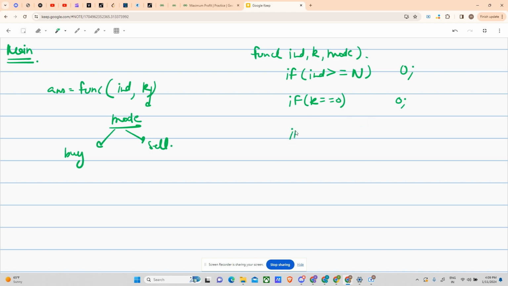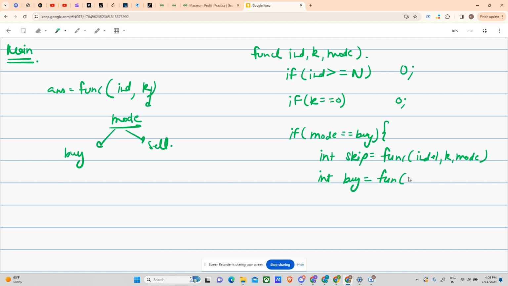Now if my mode is equal to buy, that is, I have to buy the stock, two options as we discussed. That is int skip, that will be func of i plus 1, k, and the mode will remain the same. Okay. Another option is int buy, that will be func of i plus 1, again k, now change it to sell, and minus, let me name that array as a of i.